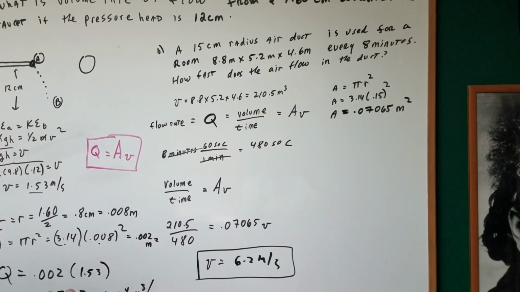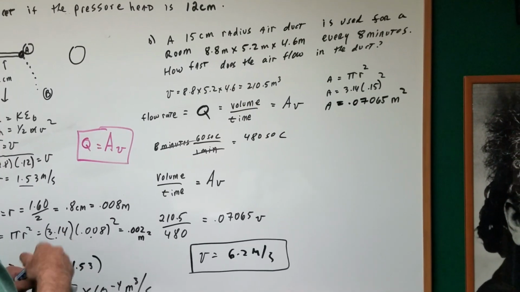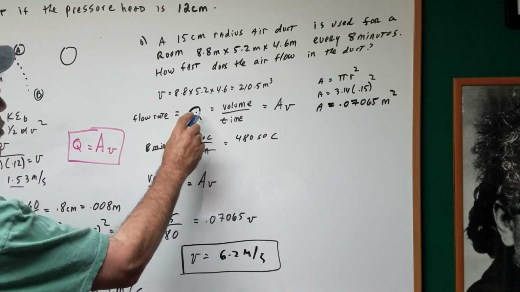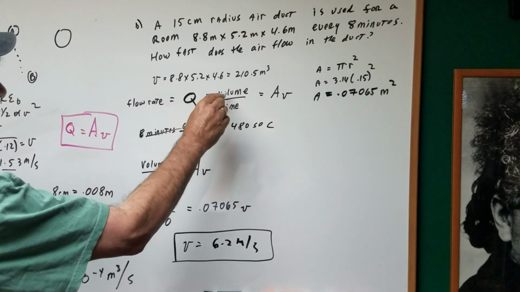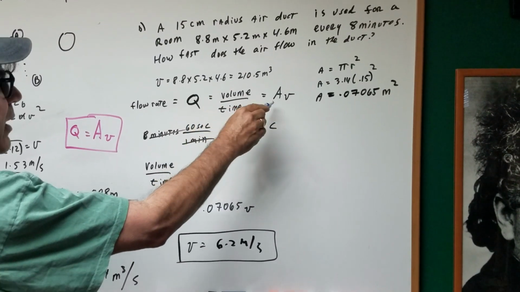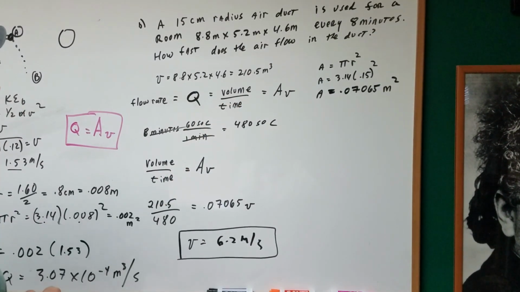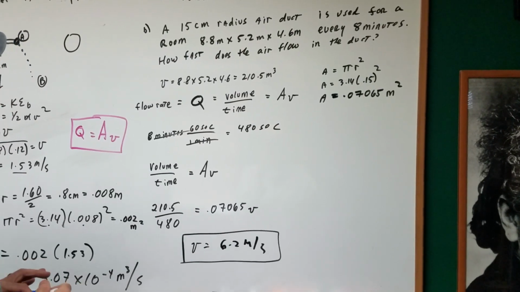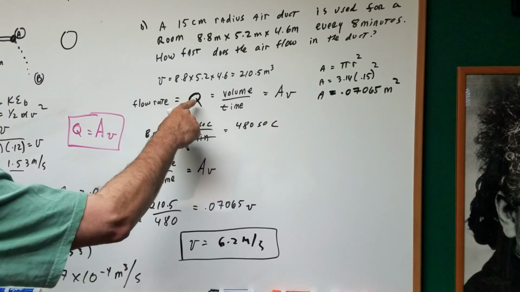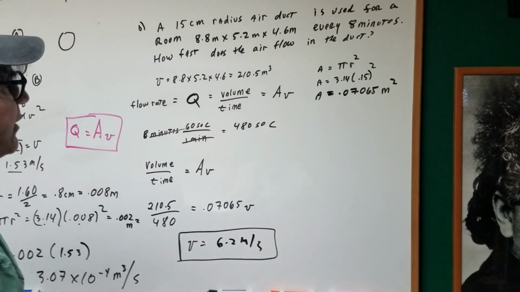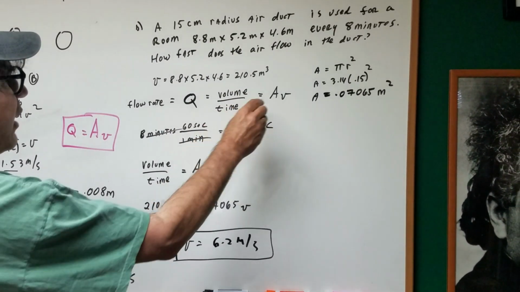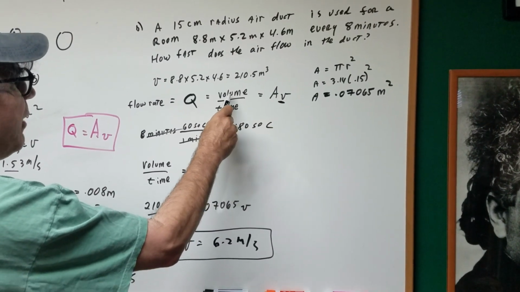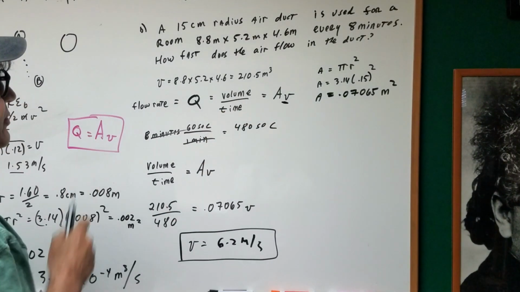Now, before we do anything, let's write the needed formulas. Flow rate is Q. Now, make sure you got these formulas down. Q is volume over time, area times velocity. Anytime you're dealing with a question involving fluids and there's time involved, you should write this formula down immediately. All right, we're looking for this term here. So that means we need to know the time, the volume, and the area. I think we can do it.